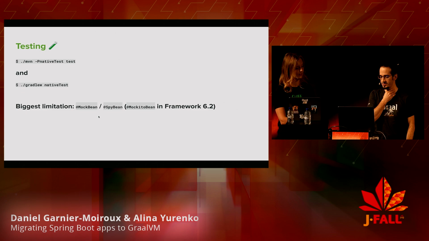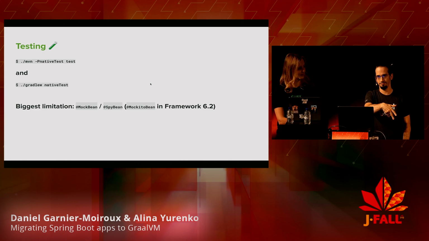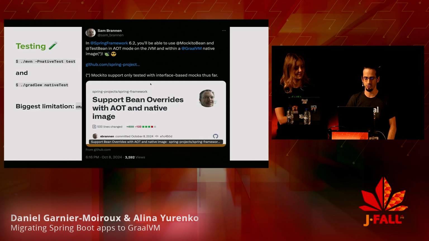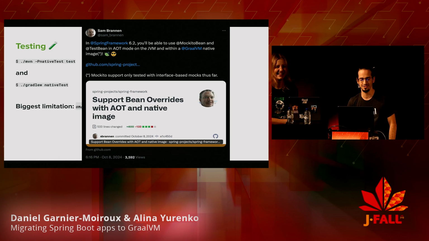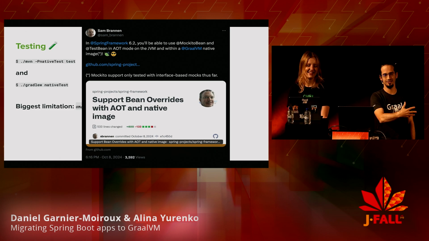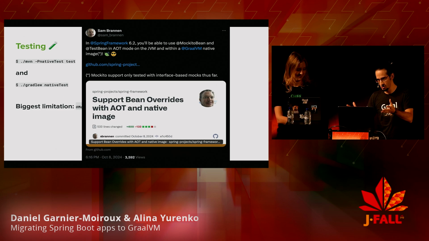Now in Spring Framework 6.2, it's called MockitoBean because it moves out of Boot into Framework. Well, this is, of course, what was happening when I created the presentation. But my coworkers like to crash my presentations, and now MockBean or MockitoBean is supported in reflection. There are limitations to what you can do with Mockito, but Spring Framework supports this.